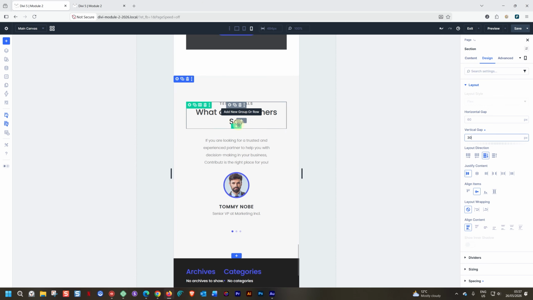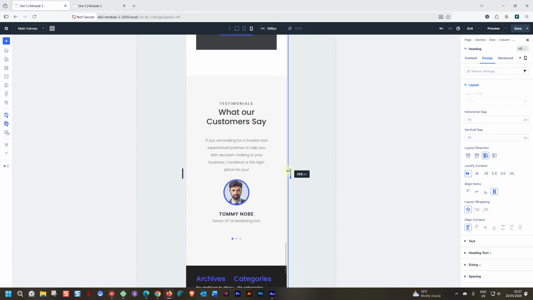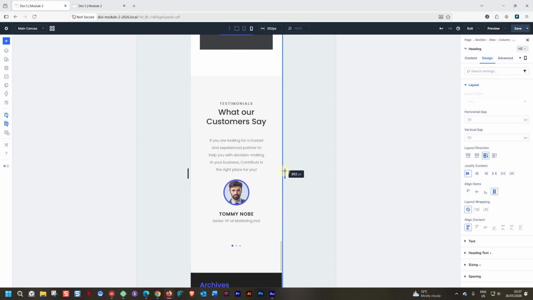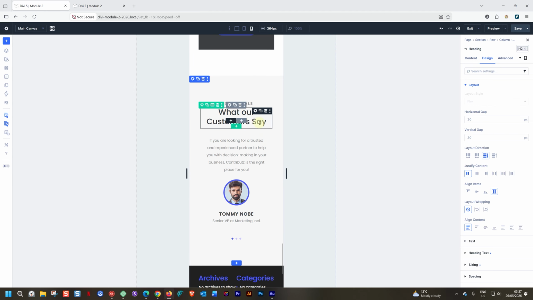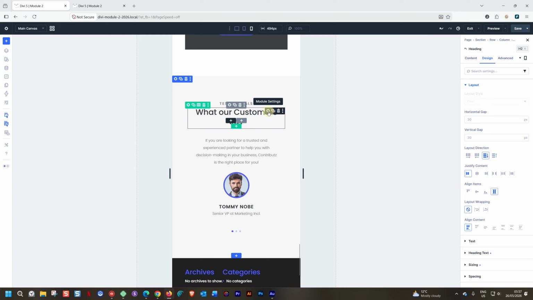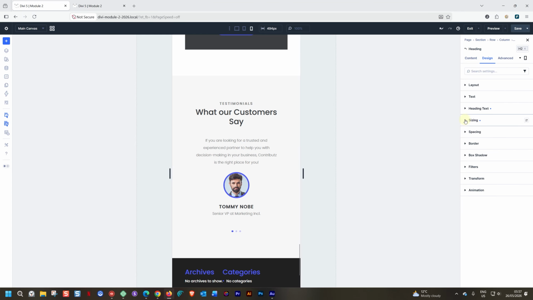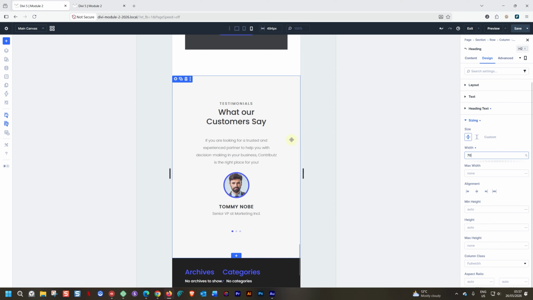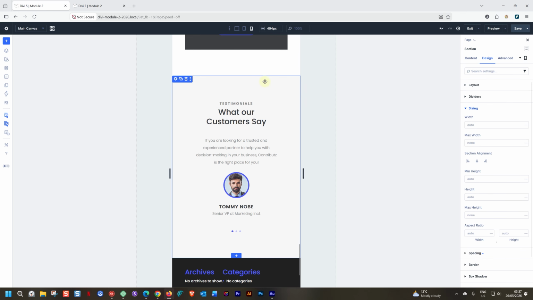We don't like just one word, always like this. Grab the slider on the right, let's drag it into 360, and we see now that our text will break into this line. I think to do that, let's make it break by ourselves. We select the module settings, go to sizing, 70, and we cut it by ourselves. Save, go to the front end.